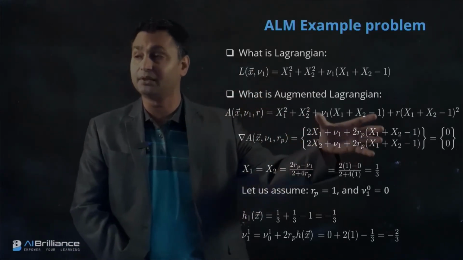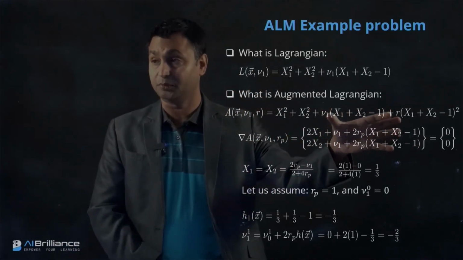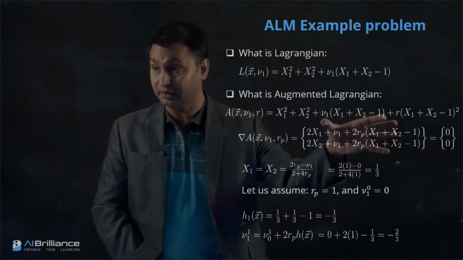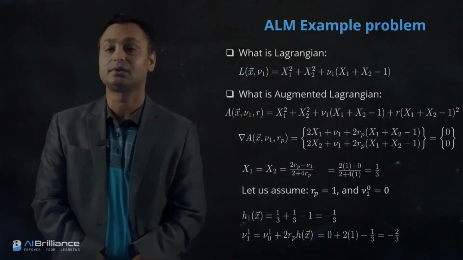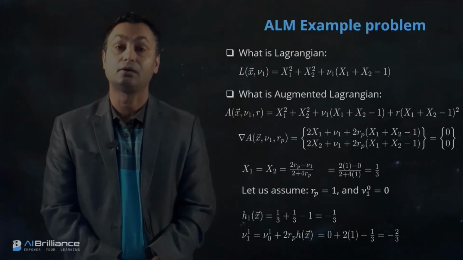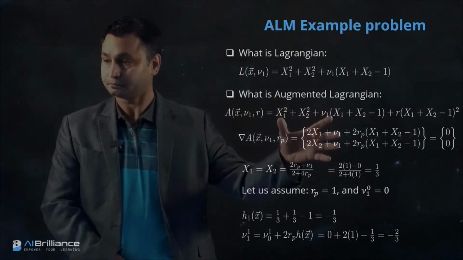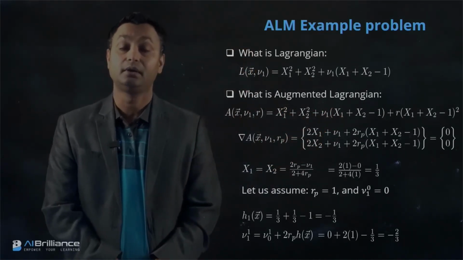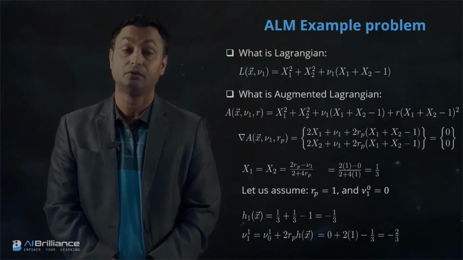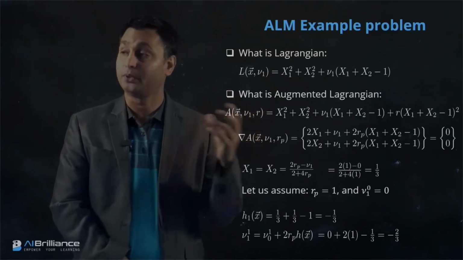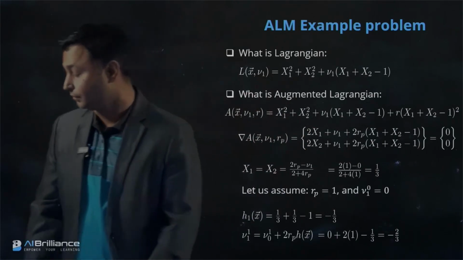What you will typically do is you will take this augmented Lagrangian, not Lagrangian, augmented Lagrangian, and then you will use essentially a steepest descent method or a Newton method to solve for this problem. And you will check on the convergence criteria whether you have satisfied them, and that will be the proper way to numerically solve this overall problem. Okay.